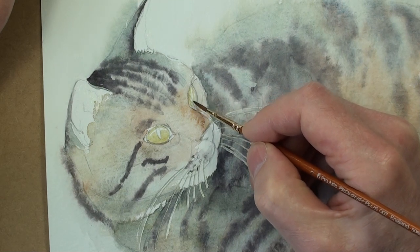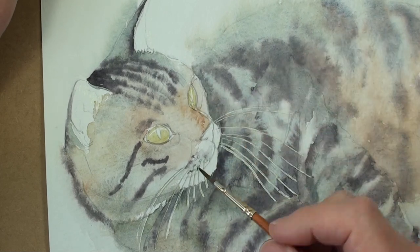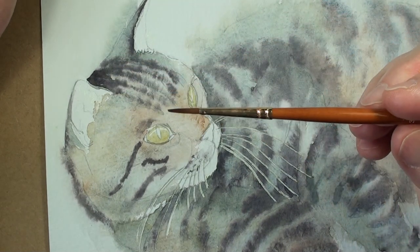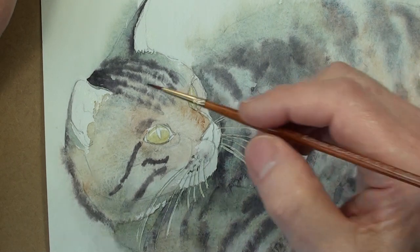There's going to be a little bit of a highlight on this eye, although it's less visible. I've got to leave that to dry before I can do any more to it. I'm using a number three brush — I was using a number two — this little number two round brush, and a pinky colour in the ears.